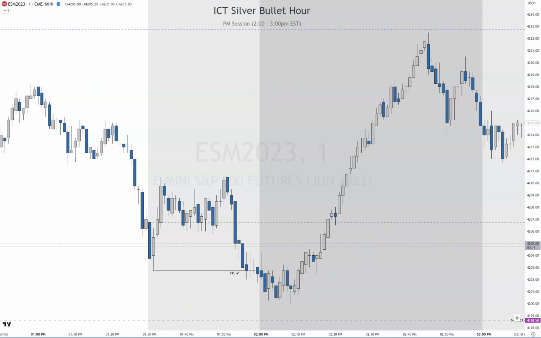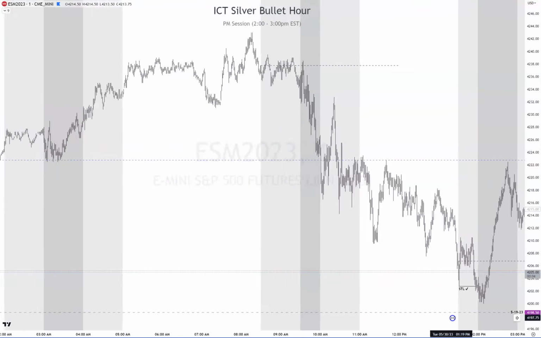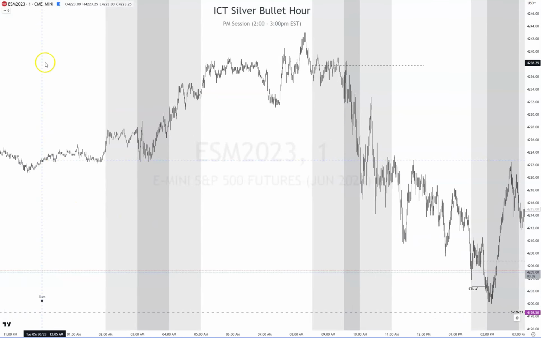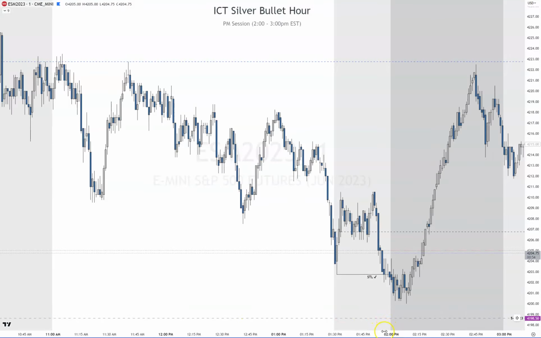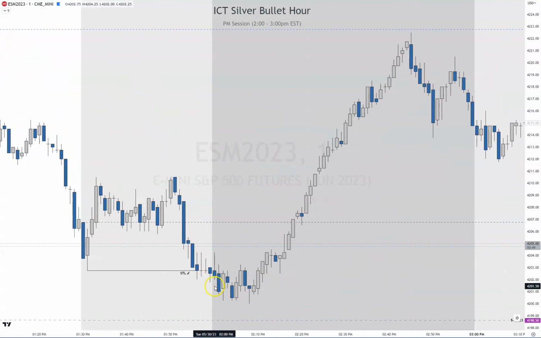Now the first thing we see here is a short-term low, or higher time frame liquidity being taken, and this is actually the low of the day. So this blue line is the midnight New York time, so there's your midnight open. This is the low of the day right here. It gets taken out. Let me just throw this back on over here. Okay. Liquidity has been taken.